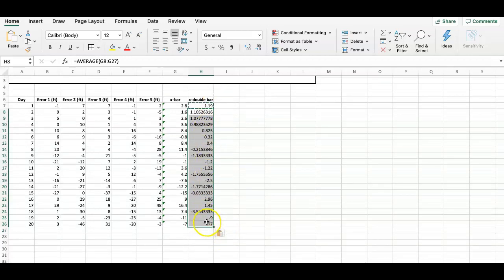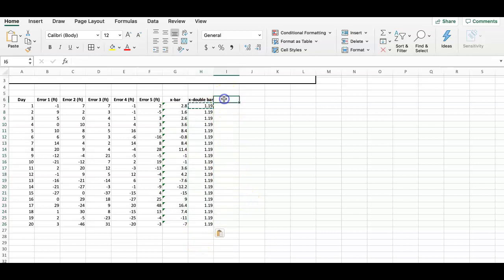So what Excel automatically does is it automatically applies the same function. So each one of these is a different average. That's not what we want. We just want 1.19 all the way down this column. So let's adjust what we're pasting, and we want to paste values only, giving us a whole column of this X double bar. And that's going to come in handy again when we create that chart.